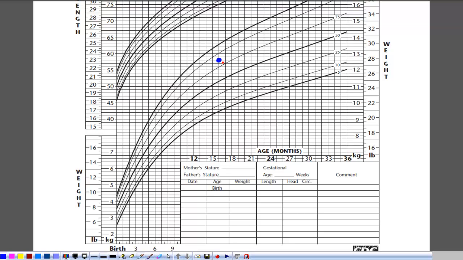And if I go to the right, okay, that tells me the weight. And let's see if I can follow this line. It looks like it's about right here. Okay, so the child is 1, 2, 3, 4, 5, about 12.6 kilograms and just a little under 28 pounds. 28 pounds is at this level, so they're probably like 27 pounds and 12 ounces or so, because here's 27.